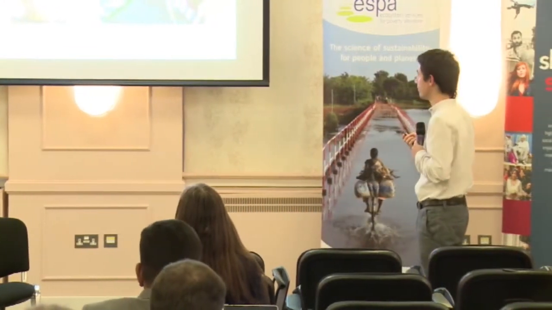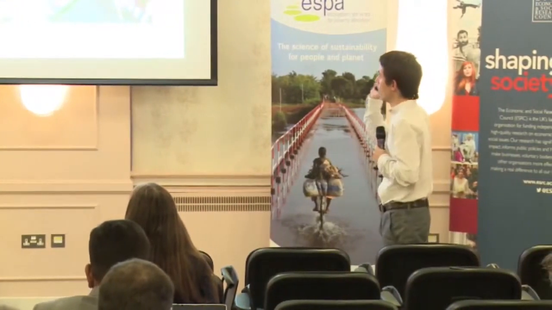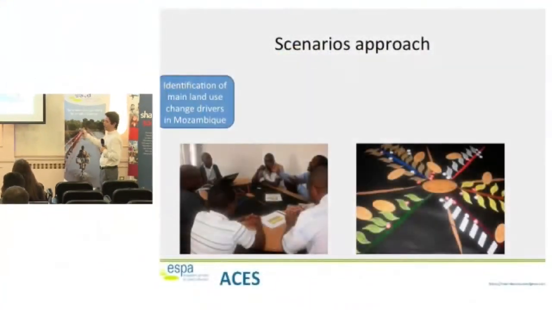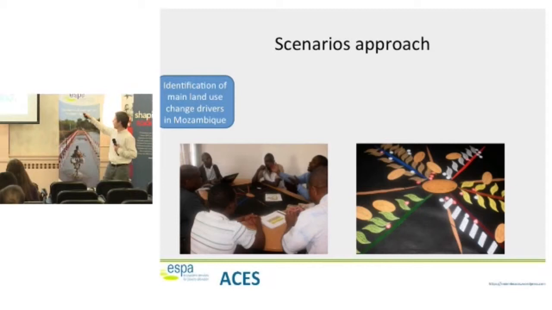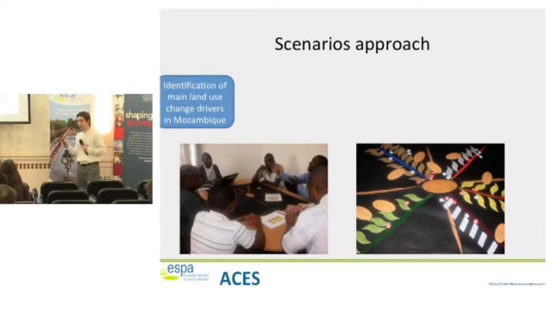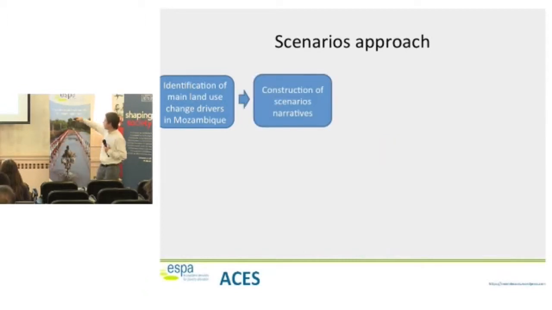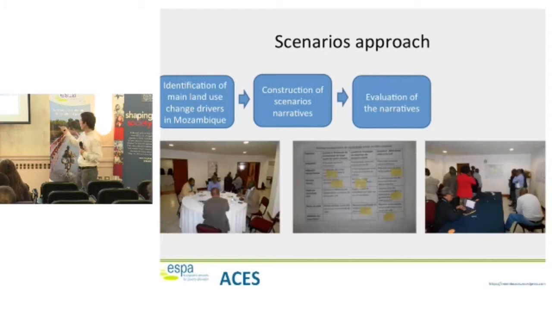So I'm going to explain very briefly the scenario approach we have followed, and afterwards I will explain briefly also some results. The first step was the identification of the main drivers of land use change in Mozambique. For that we did a workshop with the stakeholders at national and provincial level. From this input, we constructed 3 alternative narratives of scenarios of the future, and we have evaluated them again with a second round of workshops.